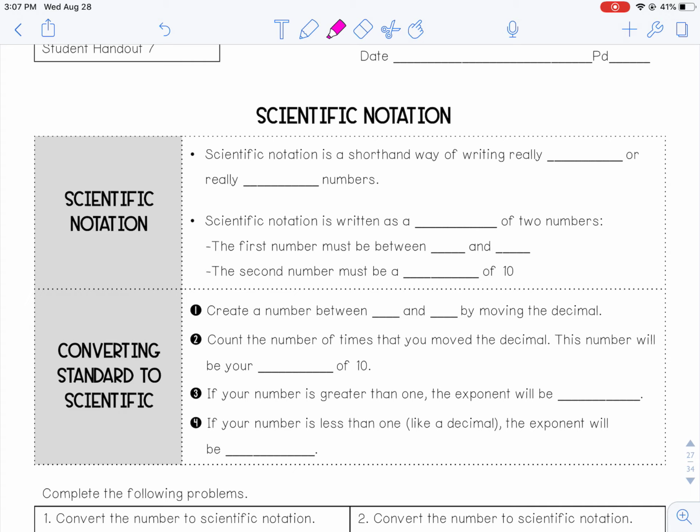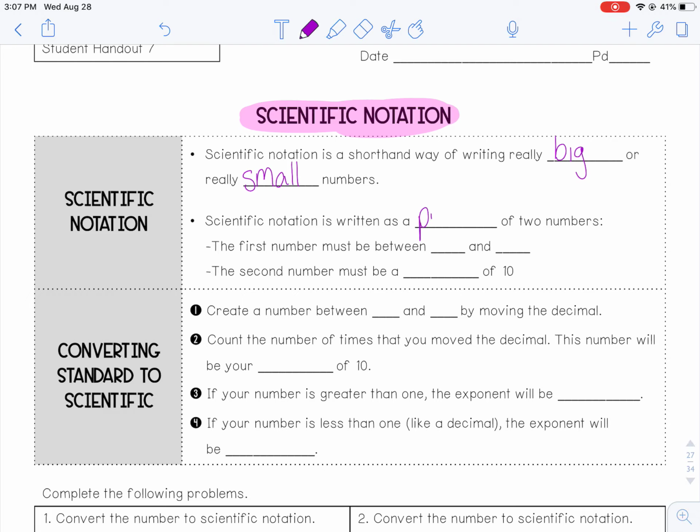Today we're talking about scientific notation. Because science has these really big numbers, like when they count the stars or when they tell us how big space is, and they also have these teeny tiny numbers, like how big an atom is, they make an easy way for us to write really big or really small numbers. And it's called scientific notation. So we're going to take a really long number and just shorten it up.